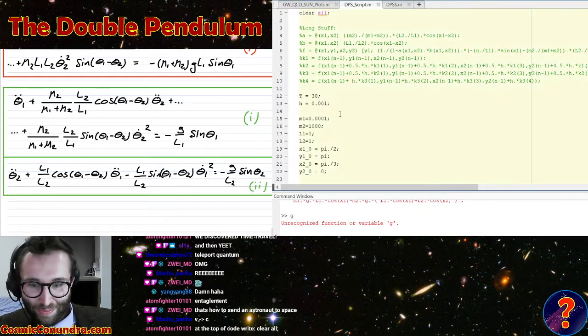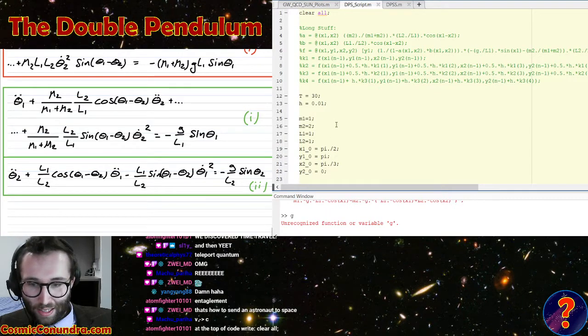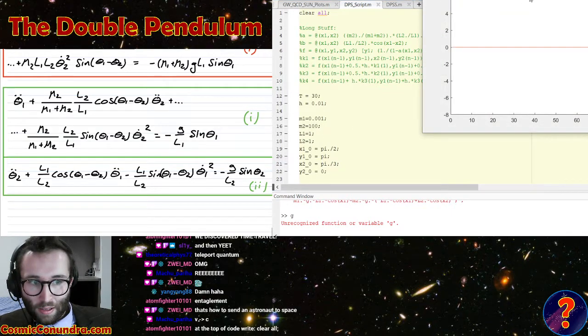Okay, let's put everything back to normal, and if it's still broken, then we really are screwed. This is what everything was before. Okay, it's not totally broken. Now, let's set the first mass pretty tiny. Okay, no, it's still not liking that. The speed is 0, and then several times the speed of light.